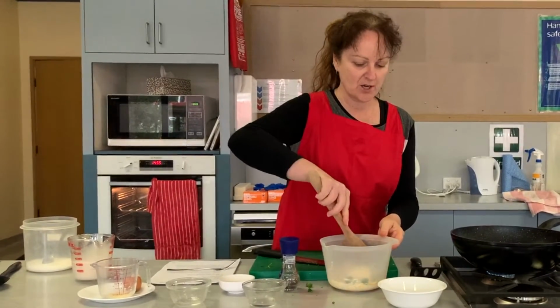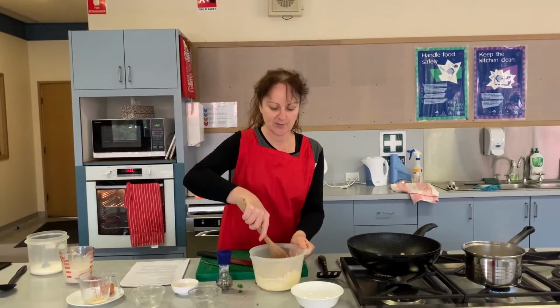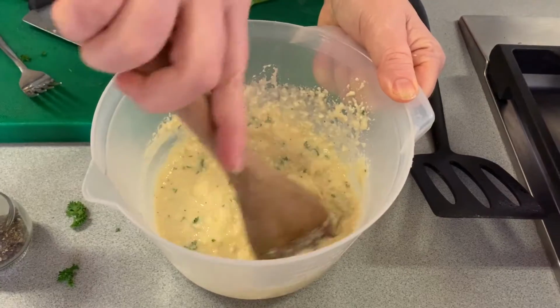Checking on our bacon and our pasta. So we're mixing all that, keeping an eye on our bits and pieces. Come in and have a look at how that's going. So that's mixing along nicely.